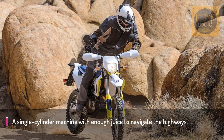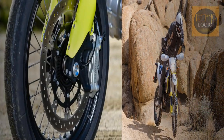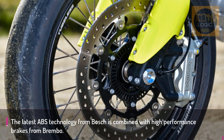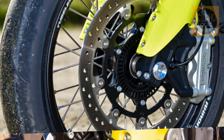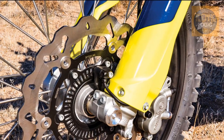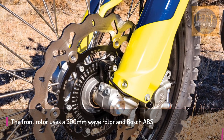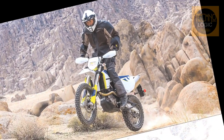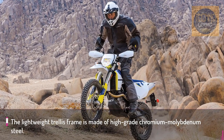The 701 Enduro is a single overhead camshaft making about 74 horsepower. For 2020, Husqvarna introduced a bevy of new electronic rider aids. One of the first things you'll notice is the ride-by-wire throttle. This one change made it possible to add a host of ride features like on-road or off-road power settings, on-off traction control, on-off ABS, and a lean angle sensor that helps control rear wheel slip in a corner on the pavement, as well as prevent wheelies.